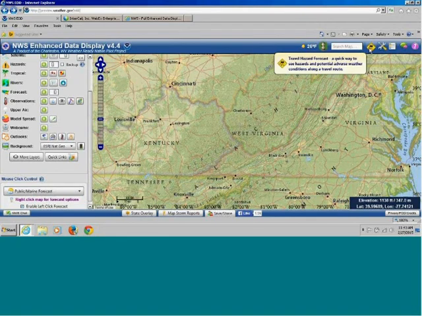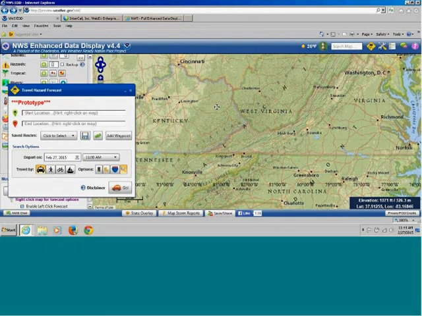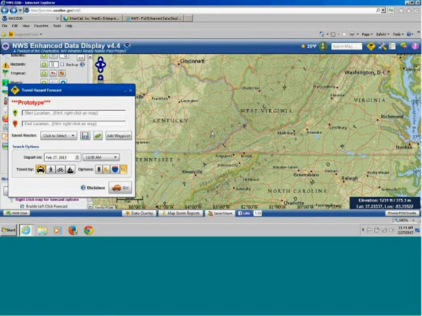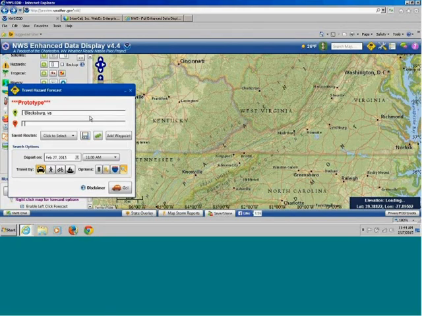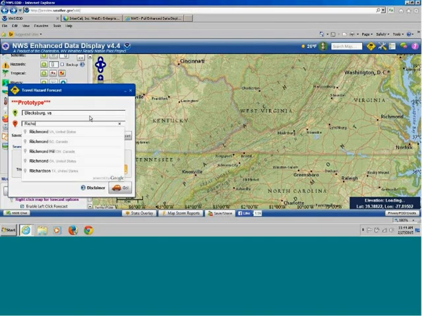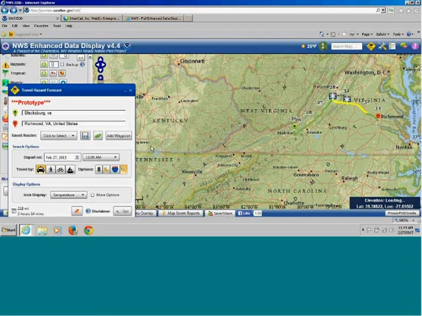I will leave you, before I open it up for questions, with this really powerful tool that is the Travel Hazard Forecast. And I use this quite a bit. Many of us travel and we want to know what the weather is going to be from one location to another. So selecting this Travel Hazard Forecast icon, simply select where your starting destination is. So I'm starting from Blacksburg, and let's say I'm driving to the EOC in Richmond, so I will select Richmond as my final arriving point.